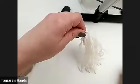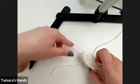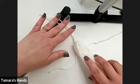Right now it's more like Cousin It, right? But we need to get a little head on our ghost. So we're simply going to get that other cut string under there, like so. Sort of get all our little guys straightened out. There we go. And then do the same thing.